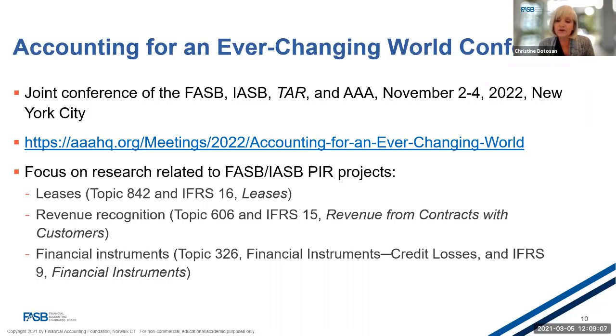The conference focuses on research that is relevant to the FASB and ISB's PIR projects on leases, revenue, and financial instruments. The conference website provides links to relevant materials on both the FASB and ISB websites, including the ISB's academic webinars on leases, revenue, and financial instruments, which they have held over the last several weeks.